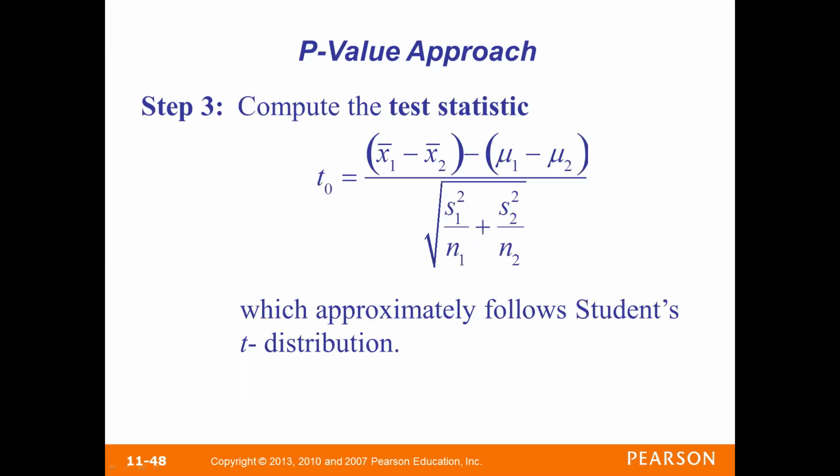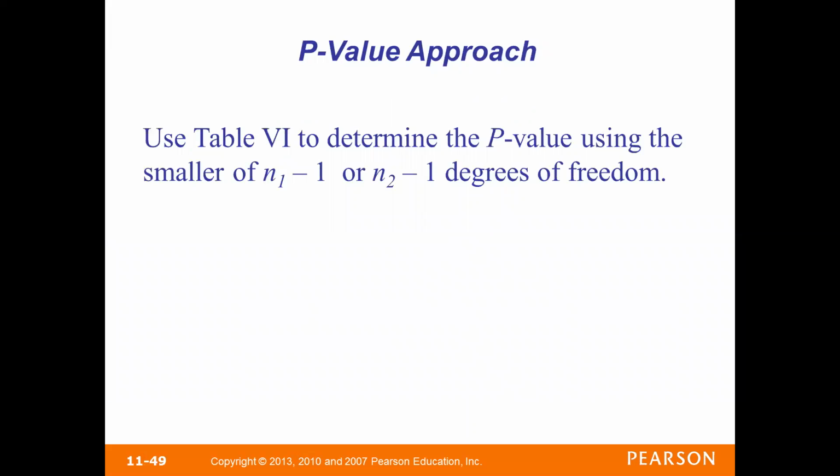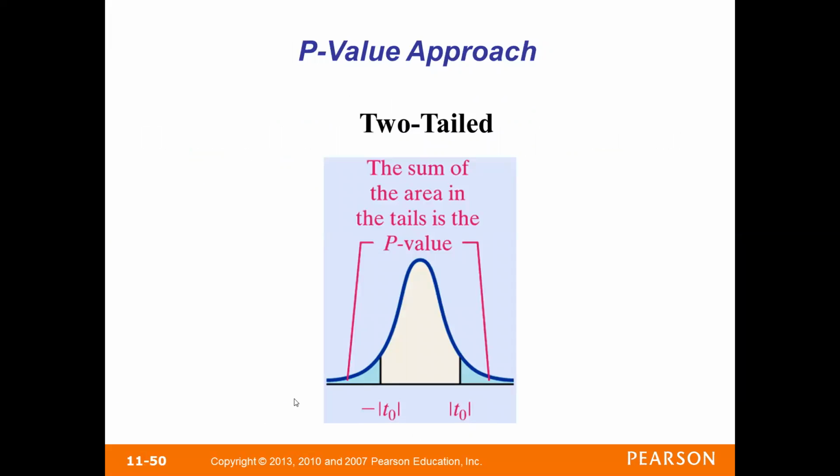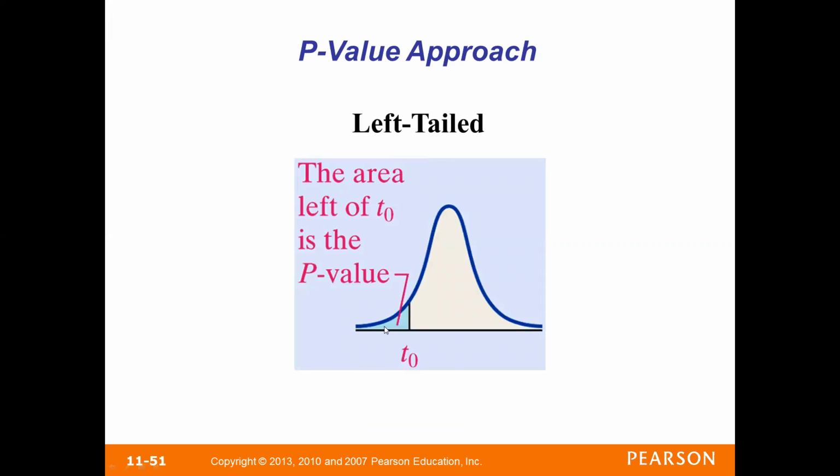For the p-value approach, again, the same thing, except we have to calculate a test statistic using a slightly different formula. We're still going to take that test statistic and the number of degrees of freedom that we have and find that value in a table so we can determine what p-value is associated with that test statistic. If it's a two-sided test, we'll find the p-value and double it. If it's a one-sided test, we'll just find the p-value, and that will be our overall probability of observing the samples that we did, given that the null hypothesis was true.